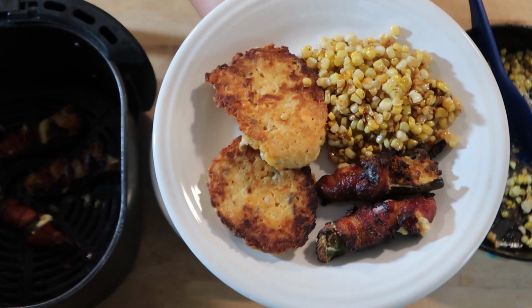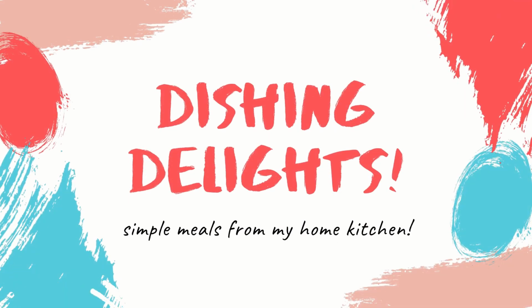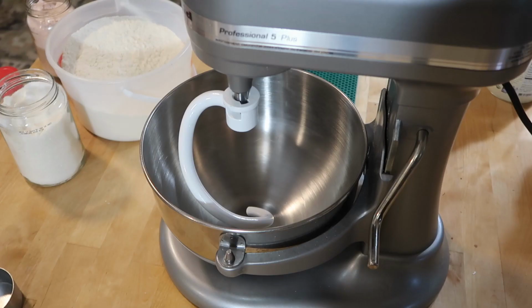Today I'm going to focus on simple meals. In the summer I do not meal plan at all, so we kind of just go with the flow, and this week is a great representation of that.